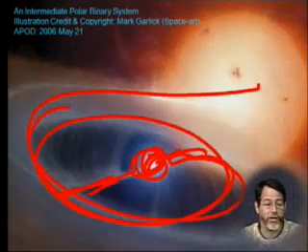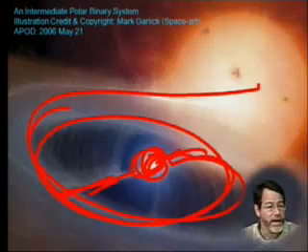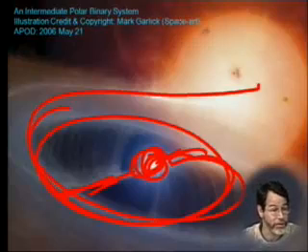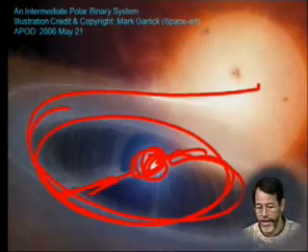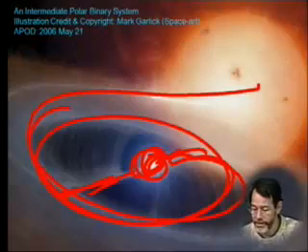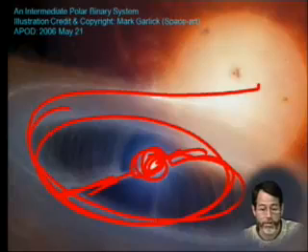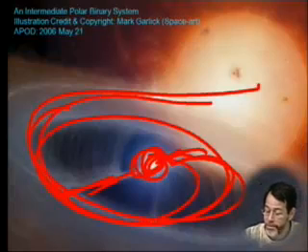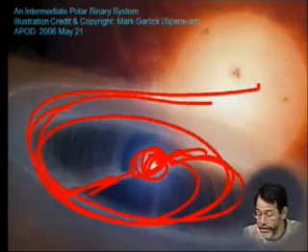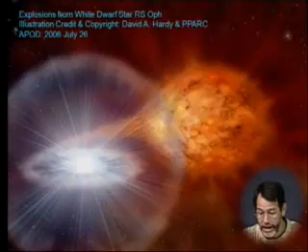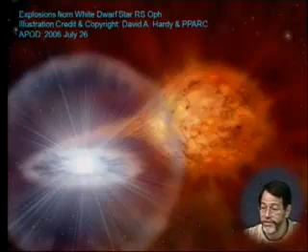If the white dwarf ever goes over 1.4 solar masses, then you're going to get a big boom. But it turns out that you can get a small boom if it just gets hot enough on the surface of the white dwarf to fuse hydrogen to helium. So previously, the only time we ran into fusion was in the centers of stars in astrophysical contexts. But here we've come into a case where it's so hot on the surface of a white dwarf that the hydrogen that's being dumped on there might be so hot that it fuses into helium right there. And then you get something called a nova, which is different from a supernova.